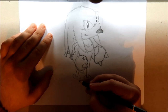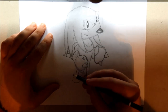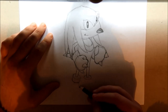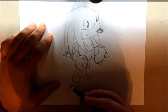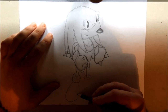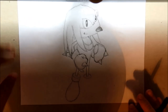So next off we're going to draw a line down this way and then sort of keep it curved, for it then to connect up to this. So once you've got that all sorted, we can then add in the basic guidelines for Knuckles' shoes. So it's two lines down this way — one down this way and then one over this way — for it then to slowly curve. So you're like curving inwards and then you're going out this way for it then to join up. So something like that you should have.